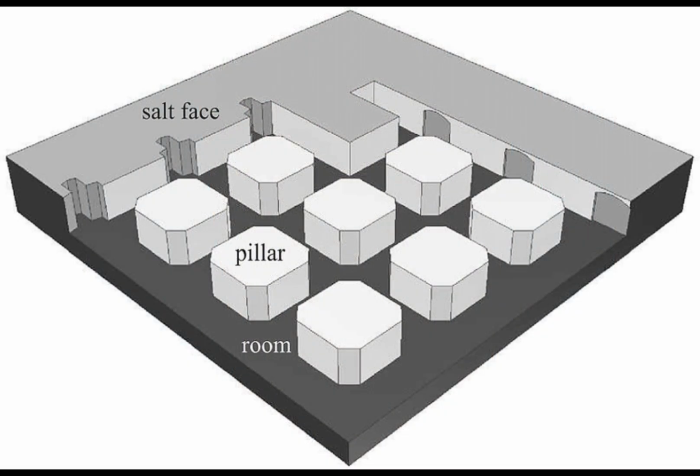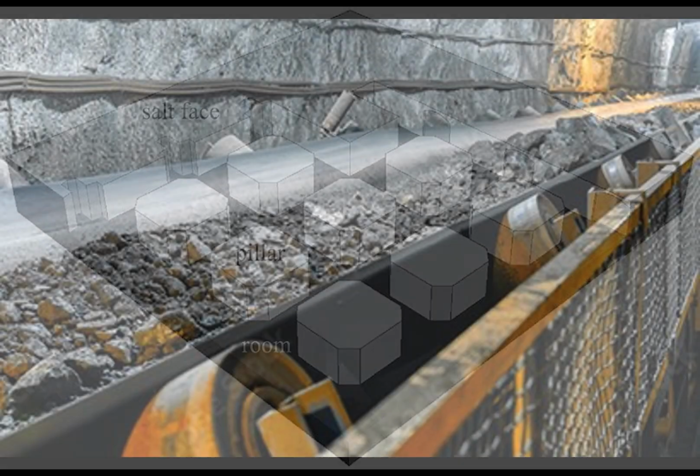Next, I'll talk a little bit about the mining process. Salt is mined using the room and pillar method. The salt is removed in a checkerboard-like pattern to leave solid and permanent pillars to help support the mine's roof. Usually about 45 to 65% of the total salt is removed from the room. The rooms average about 18 feet high and usually about 100 feet across.